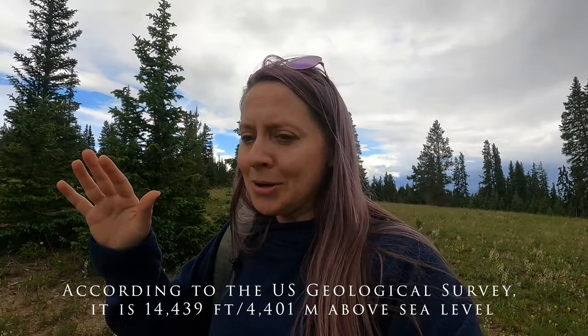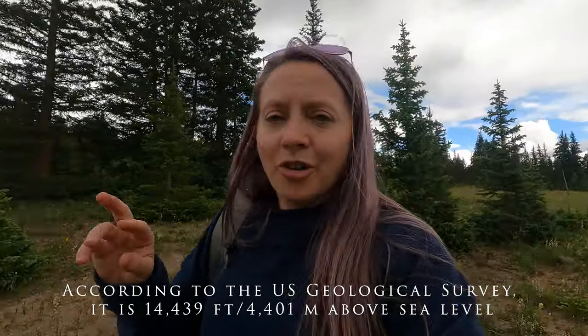I'm really excited about this particular vantage point of Mount Elbert because you can see the very top of it. If you didn't know, Mount Elbert is the tallest mountain in Colorado, at around 14,439 to 14,440 feet — you see it listed differently on different sites, but right around 14,400 plus feet. I think I'm going to really like these photos. I'm sure I'm about to show you the photos I just took. We're just going to keep wandering around finding other different angles.